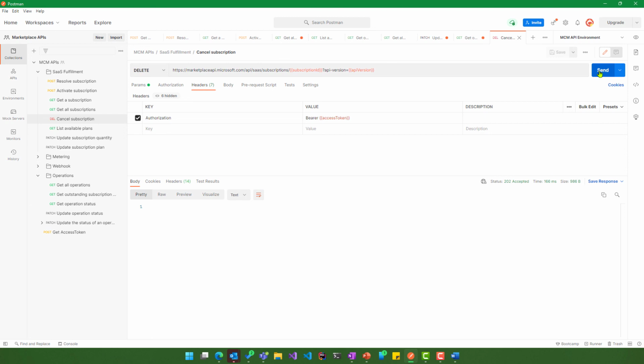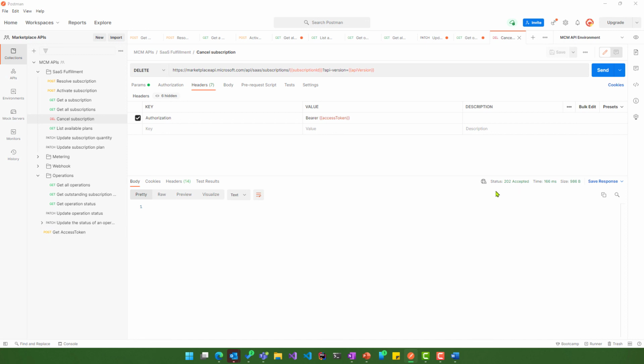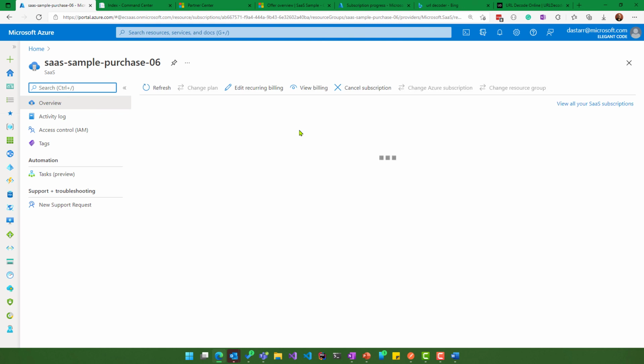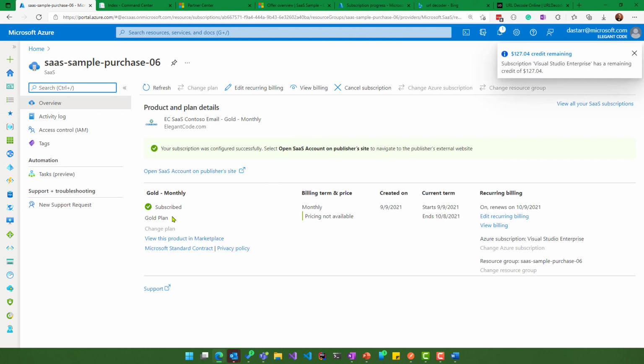And we got a 202 back, which tells us that it was accepted, but a long-running process is now going on in the background on the server side. And that makes sense because when we come over to our SaaS dashboard and hit refresh, notice that our plan is still marked as subscribed.